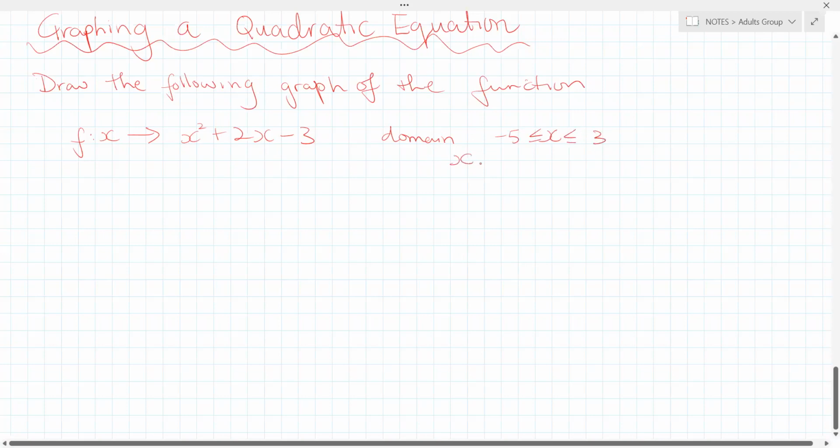So what are the domain values? x such that x is equal to what? What are the domain values according to this range here? x is greater than or equal to -5, but less than or equal to 3. So what's the first value in this range? It's just how you get this inequality. They gave you the domain. What's the first value in the domain?